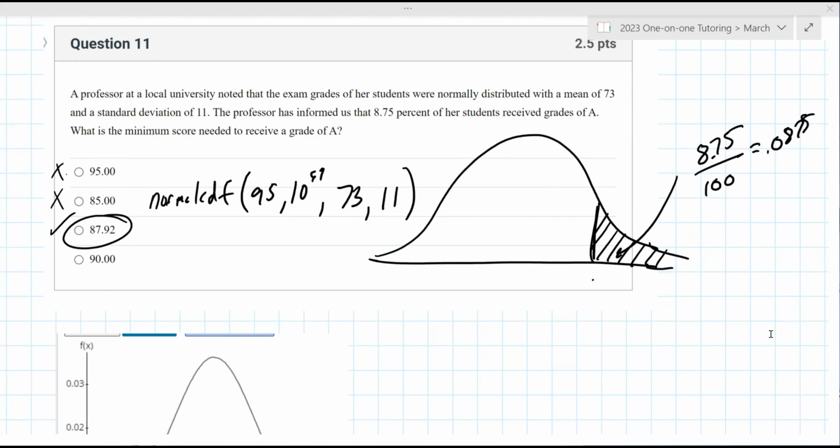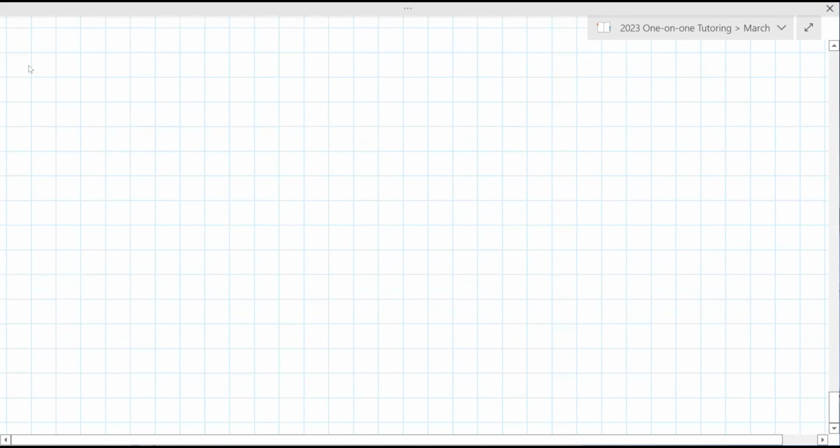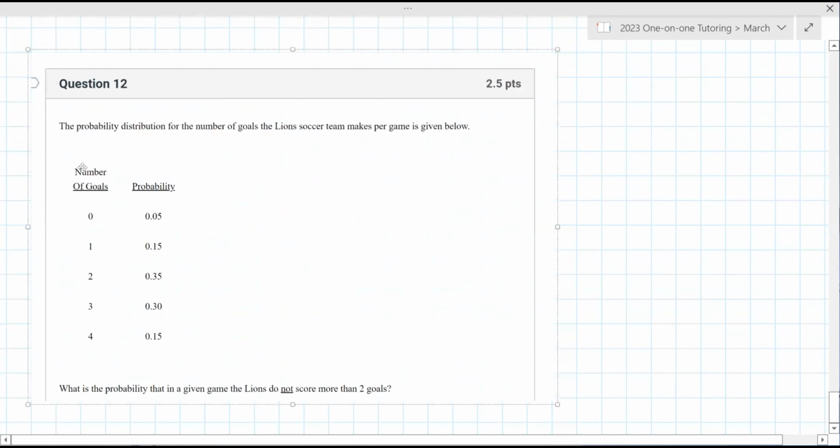All right, so let's take a look at this one here. This one looks a lot like one of the earlier ones that we did, the coffee and the frequency. This one is no longer a frequency, it's a probability. So all the probabilities have to add up to one. And they do, but that's just something to maybe check.